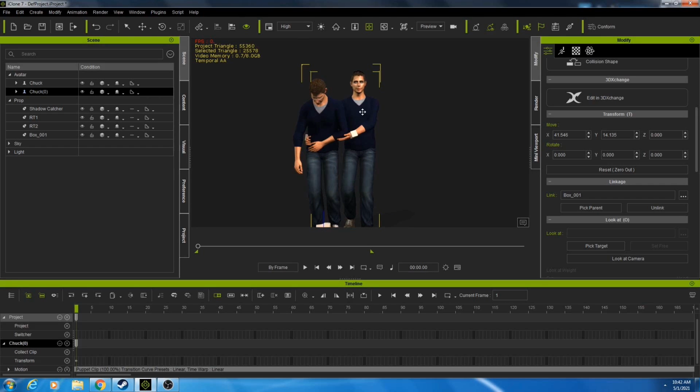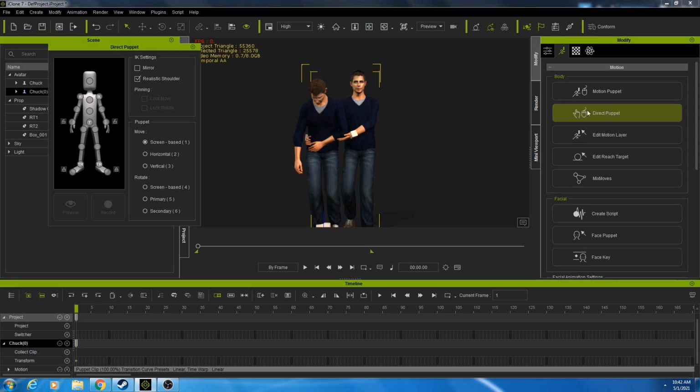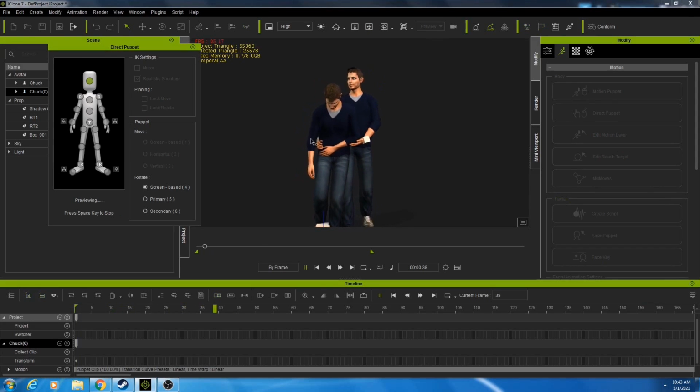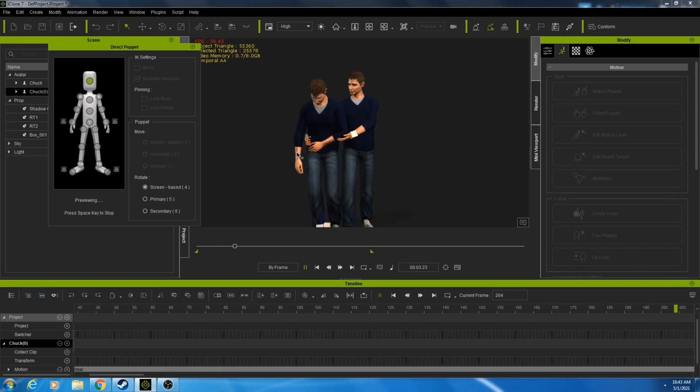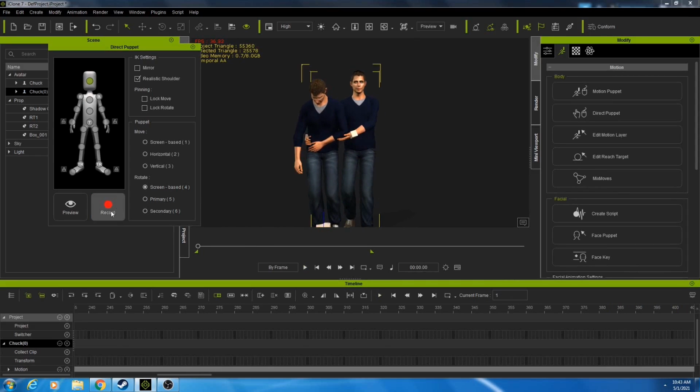Easy thing to do. So we simply go back into the animation tab. I'm going to use, is it direct puppet? Yeah. And I'm going to select his head. I'm going to use the rotate screen based. And we'll preview it real quick and I'll show you why. See? Now he can look like he's looking down the hall, but also looking at the injured character, making sure he's okay, but also checking out his surroundings. So that's what we're going to do.